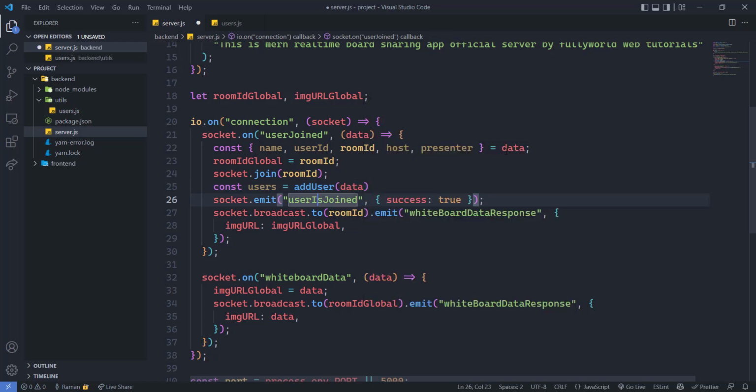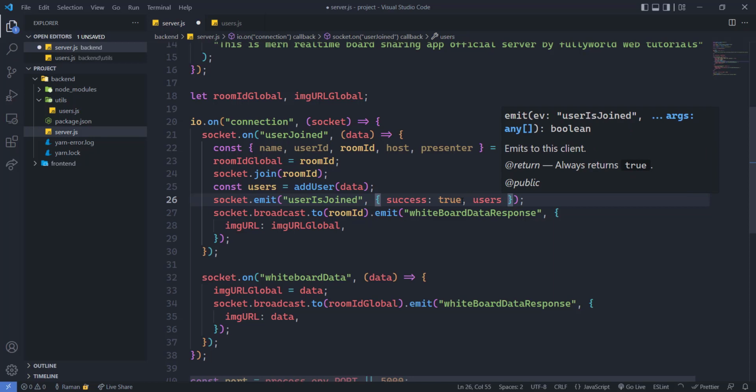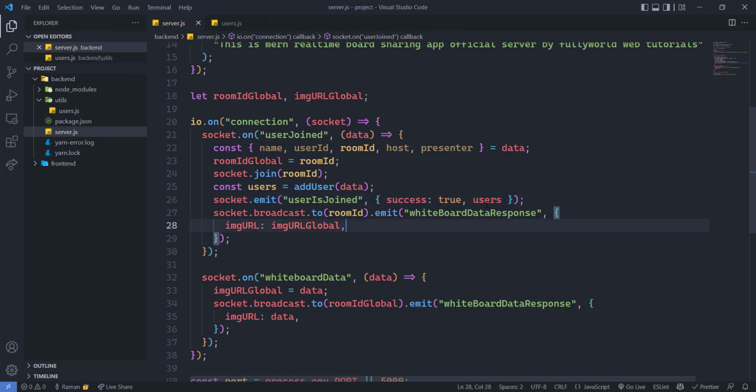So here I'm going to pass this whole data, and here we will get all the users. So I'm just going to copy this, and here I'm sending all the users. So users, just save this.